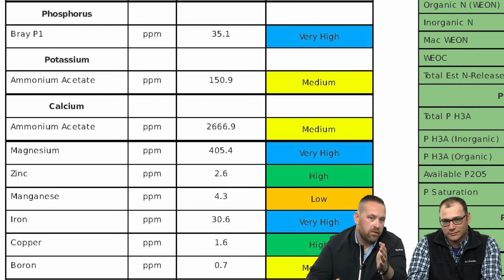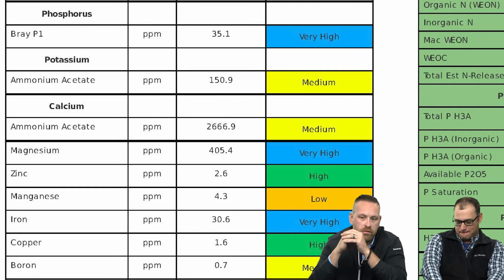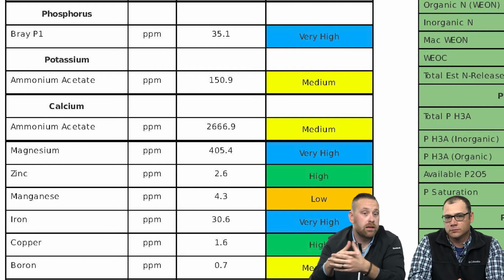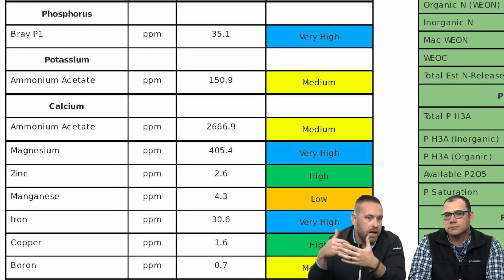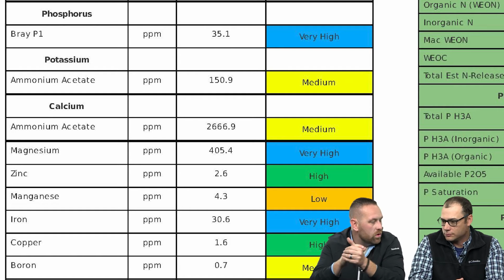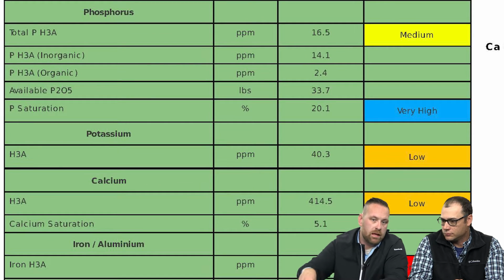So on the left-hand side is a chemical extract, and please don't take this as any sort of slight, me attacking the standard soil test. This is just reality. A Mehlich, a Bray, and an Olsen extract are harsher acids that don't exist in soil, right? We're not going to have a lot of Bray acids or ammonium acetate, if you will, released by that plant. So what we look at when we come up with an H3A reading is that it's using root exudates and deionized water as the extraction. So a much softer acid for an extract.